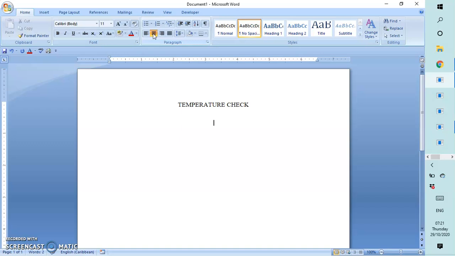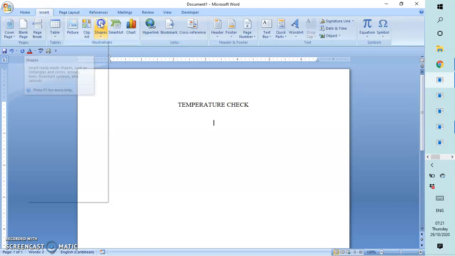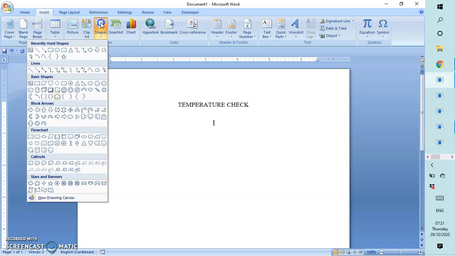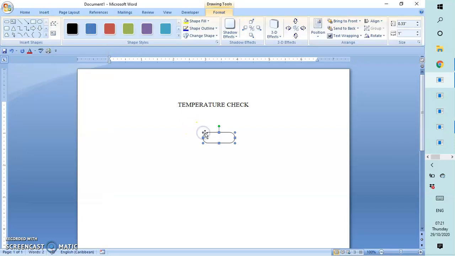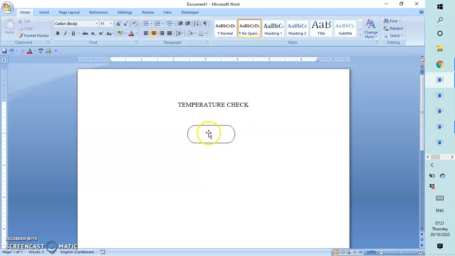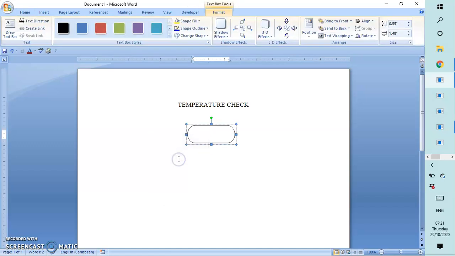How do I start this flowchart? The first thing I need are my terminals, my start terminator. I'm going to go to insert and select shapes. There's a complete list of options here, but there's a section completely for flowcharts where we have all the different symbols used in a flowchart. We hover over each to see what it is that we want. But I know what I'm looking for, so I'll click on it. This is the terminal, the start terminal, and I will have one at the end of the flowchart. I'm going to right click and add text. I'm going to write the word start. I'm going to put that in the center of the box.